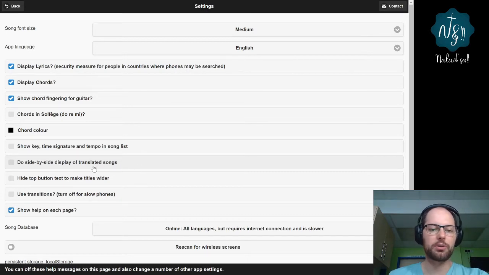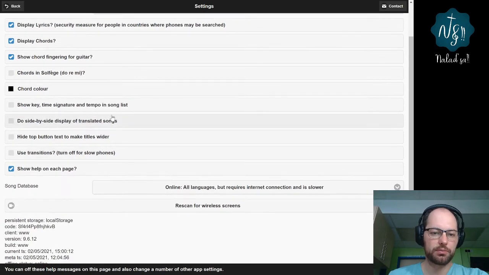So for someone who wants to see various versions, this is good. Hide the button next to text to make titles wider. Well, I don't need this one because I have quite a big screen, but for someone it can be useful. Use transitions. This is mainly for slower or older phones, so I don't need this.